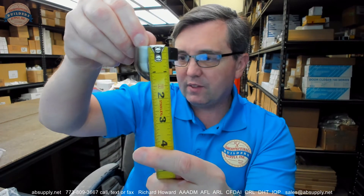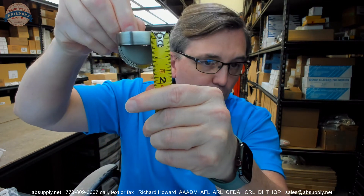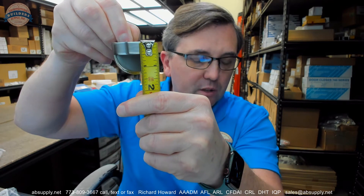They have some dimensions listed below this video. The base is maybe about an inch and three-quarter diameter — 1 and 49/64ths, so about an inch and three-quarters. The overall height, if I hold it upside down, is listed as an inch and three-eighths, which seems fairly accurate. The base itself is about a half inch. So if you have an undercut in the three-quarter inch to five-eighths range, I think that's right where you'd want to be with a stop like this.